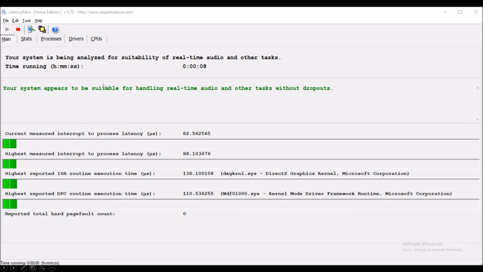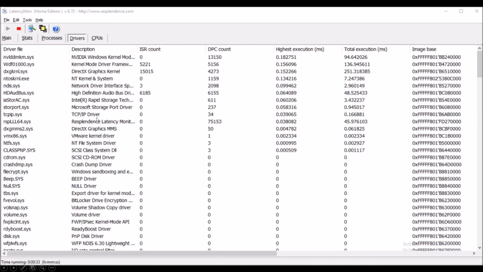But this is mainly so that you can find out where the problem is, so you can then look in that way. Then you can also go to drivers, and it will tell you all of the things in milliseconds. So, for example, in mine, you see that the NVIDIA graphics is the highest thing, which you can't really help. That's just the basic NVIDIA graphics card. So that's causing the errors. If you had other things here, they might be showing up.